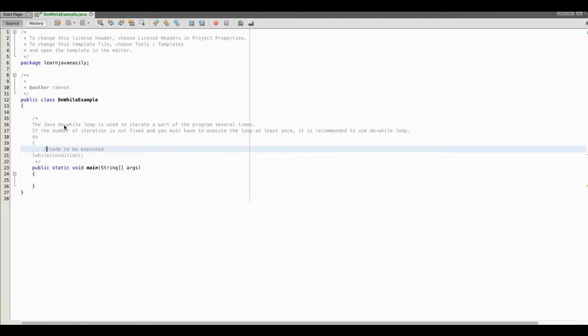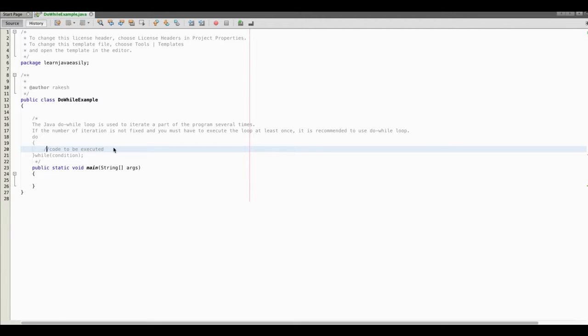For example, we can relate do while to real life scenarios. We will have breakfast, lunch, and dinner daily. As long as we are present on the earth, we will do these operations daily. These are mandatory things that happen every day.